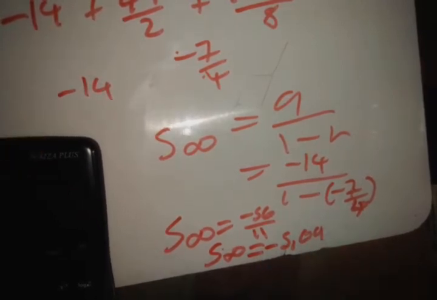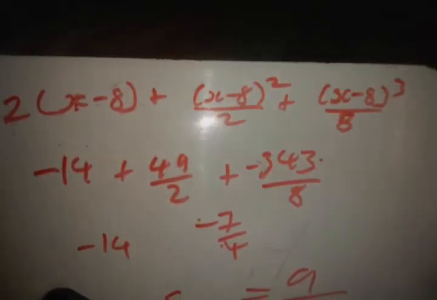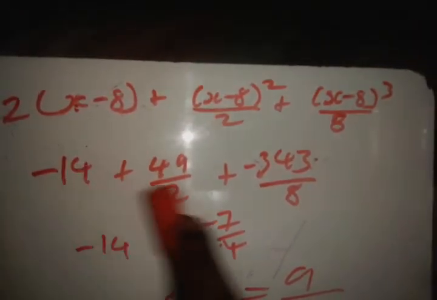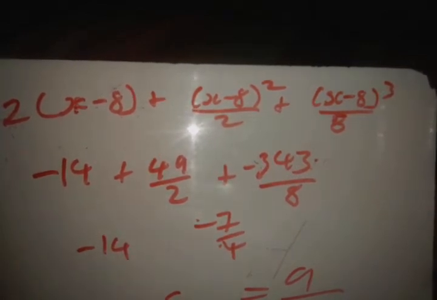So if they ask for the sum to infinity, if x is equal to 1, we just have to substitute 1 wherever we see x, and our pattern will be simplified. Then from here we just find the common ratio, and we know our a. Then we just use the formula for sum to infinity. So that's how we deal with it.